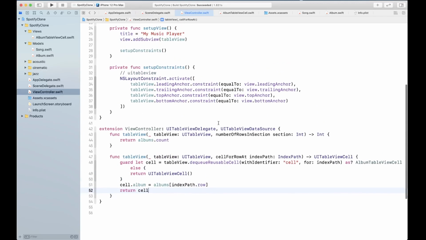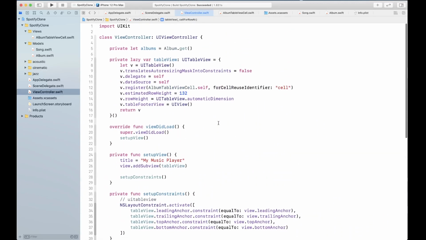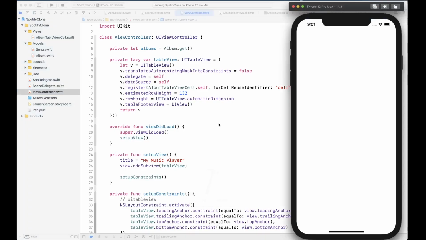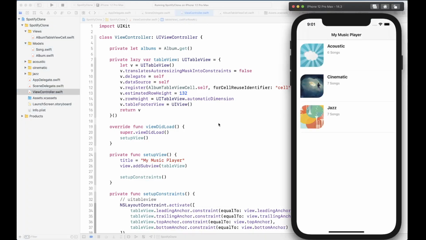Okay, so with that change, we should actually build and run, and there we go. We have our acoustic, cinematic, and jazz albums listed here with our images and our subtitle songs.